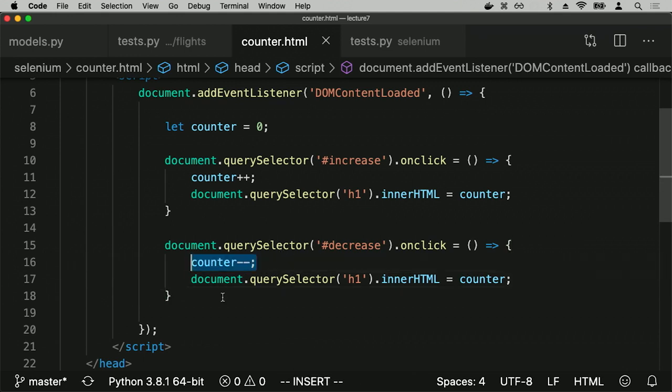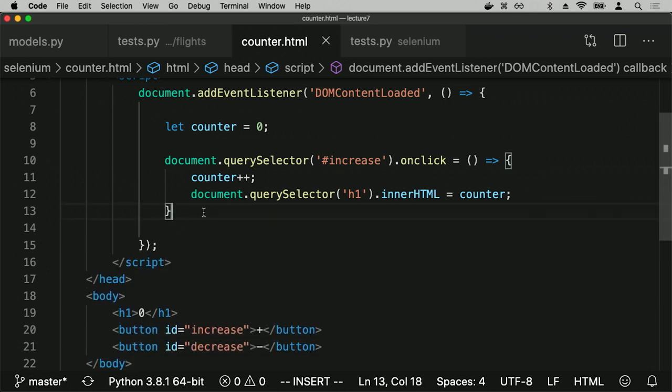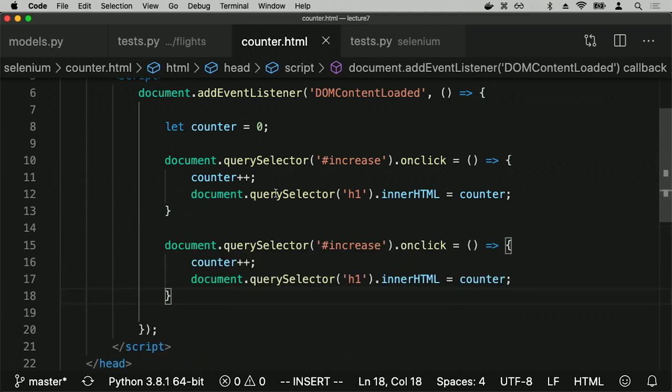Or maybe, perhaps more likely, I already had written the increase function, and I decided to very quickly add the decrease function, and I thought I'd just copy and paste: copy the increase event handler. The decrease event handler is basically the same thing, except I need to query for decrease instead. And maybe I just did that and forgot to change plus plus to minus minus, a bug that might happen if you're not too careful about how you copy and paste code from one place to another.